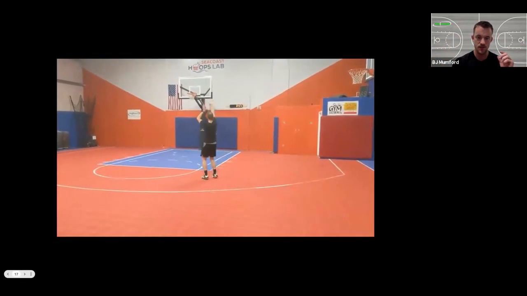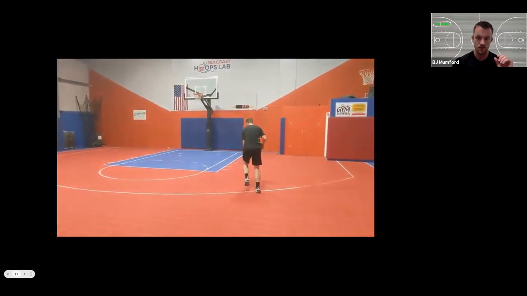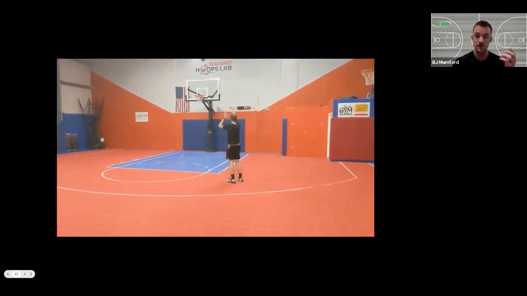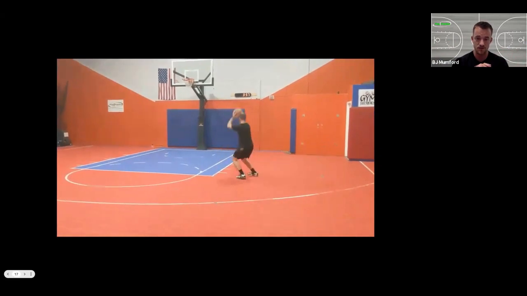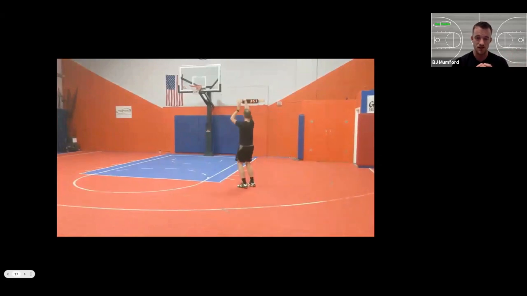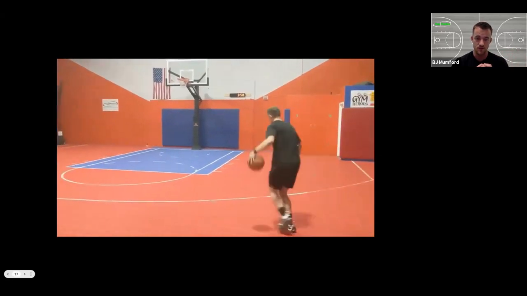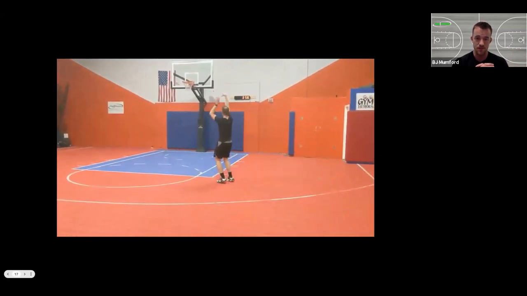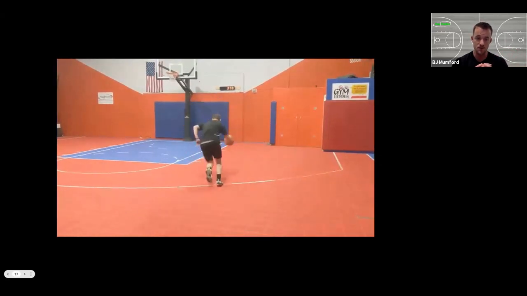So we're going to start very basic here, same as we're going to do in your workout, what we call a pound dribble, just walking forward into it, and then a crossover dribble. So we've got a front cross from left to right. And timing, as always, is everything. Trying to get ball and feet to work together. We're going to cross so the ball bounces in sync with our right foot. When we go front cross or between the legs is the same, and behind the back, we try to keep that consistent. So our wraparound goes with our right foot.